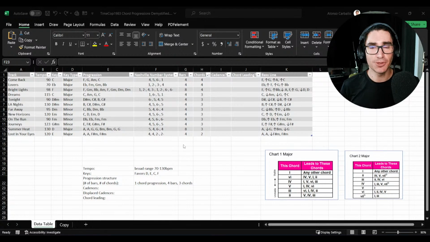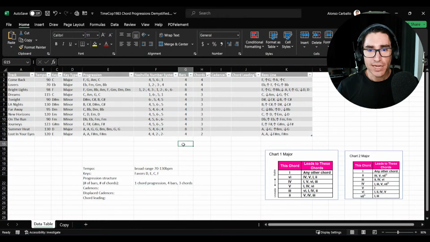Yeah, the Nashville number system was very popular in Nashville, and it is very easy to use, it simplifies things. So instead of saying this is in the key of C major or A minor or D major, you simply use the number system. So no matter what key it is, when you have a lead sheet that the Nashville players use for recording and playing, you just translate in your head whether it's C major or D major, it doesn't matter because you know all the chords. So you don't have to create a new lead sheet. It's similar to Roman numerals, not exactly the same, but it's the same principle that you normalize, right? And you use a different frame of reference to make things easier for you.